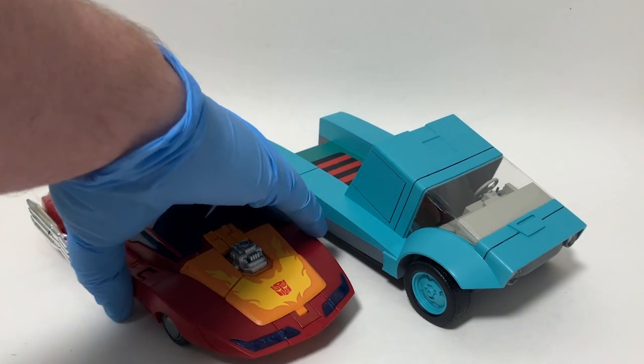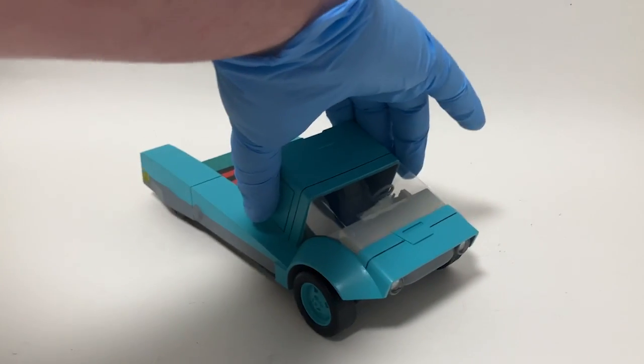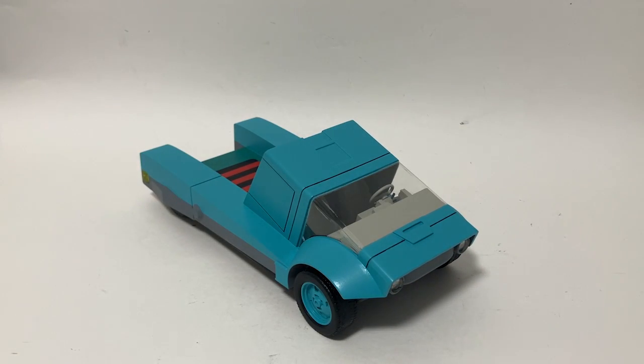So that just leaves me with having to make Blur. But that's a story for a different day. But for now, I'm going to be calling this one done. Things that I would do differently on it. I would plan out the interior better. That was something that I didn't put as much thought into ahead of time as I should have, so I was kind of having to go back and forth on it a couple of times. That could have been done smarter.